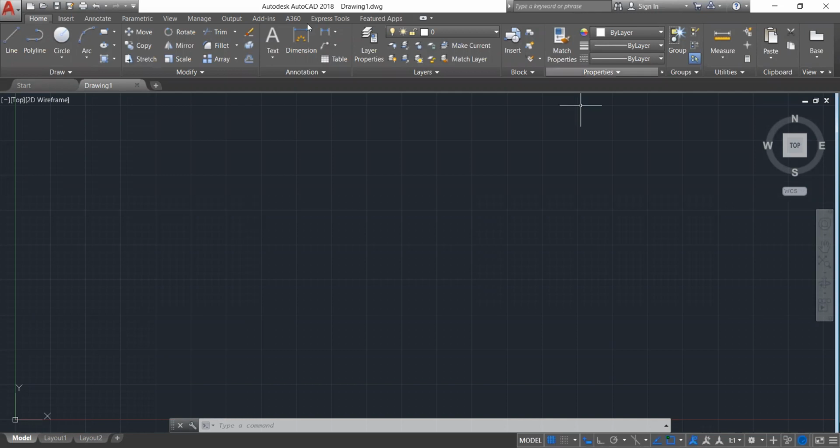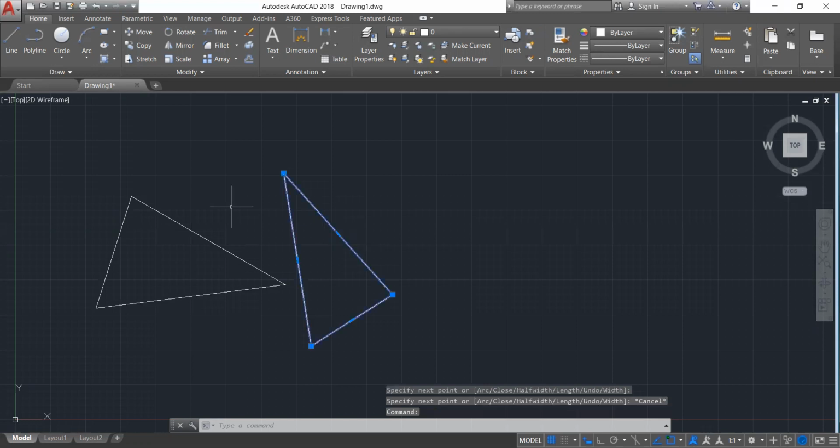Last time we started by covering how to draw lines. Then we also covered the difference between a line and a polyline. The shapes look the same, but when you try to highlight the polyline, it is already grouped together as one object, while with lines you have different lines connecting to make one shape. So that's the difference between a line and a polyline.